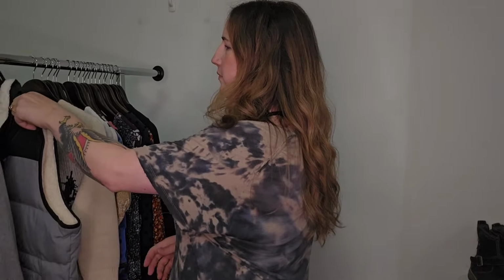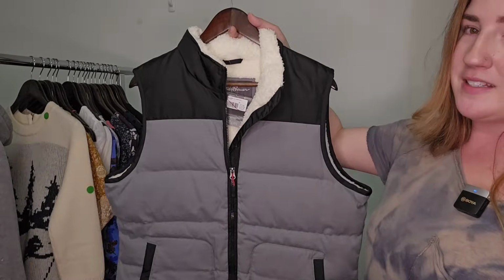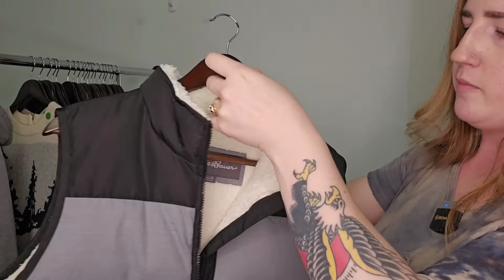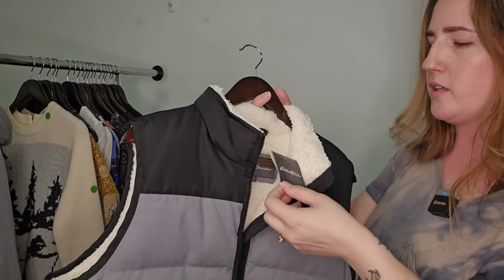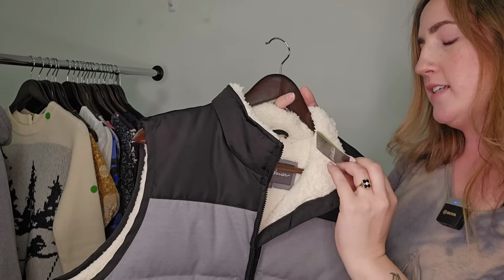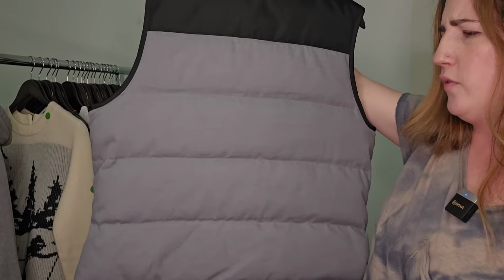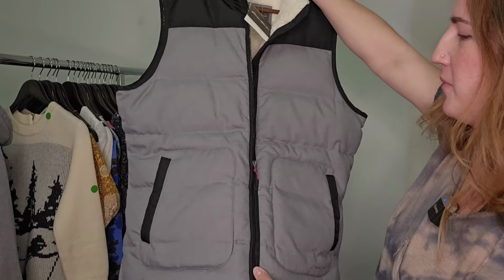All right, and some colder weather items I'm still picking up. This is an Eddie Bauer down vest. I'm still looking at things that are real goose down. So Eddie Bauer women's size extra large, mainly grabbed this one because it was new with tags. This is called the Lumber Jill down vest. Very heavy duty, nice vest. I think I was going to list this one for $50 to $60.